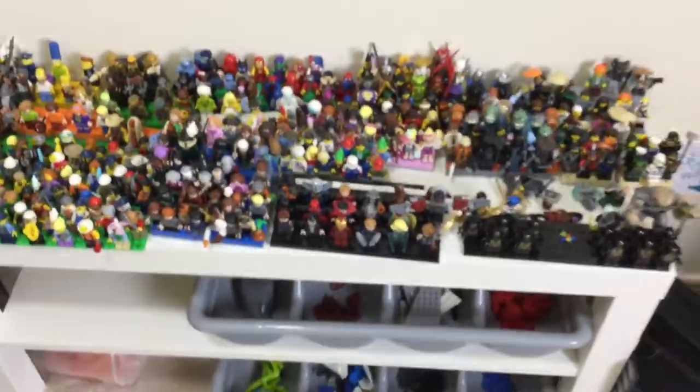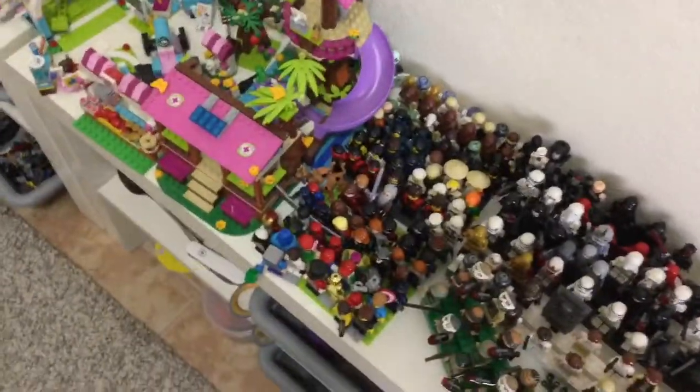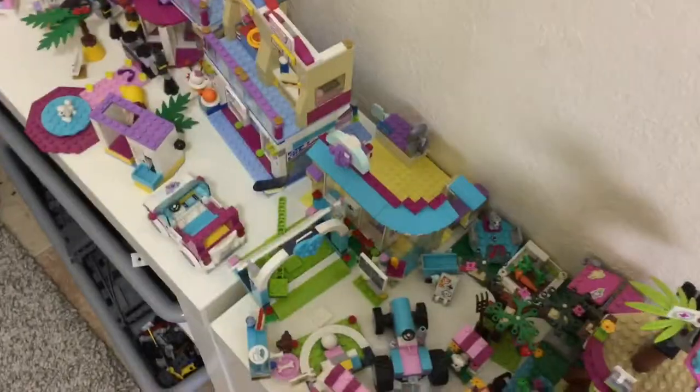So here are the figures where I did review these and show them all. But I said that I had 588. Then it changed to 595 when I got 7 more in the sets. But then I forgot to include those two figures. So from 595, it becomes 597. Yes, so 597 minifigures, 3 away from 600. So yeah, those are my minifigure collections. Again, you can watch the separate videos on that. And then we move into my friends' sets, kind of Heart Lake City right here.